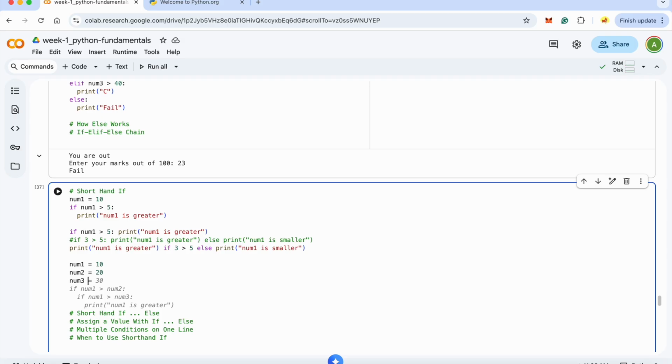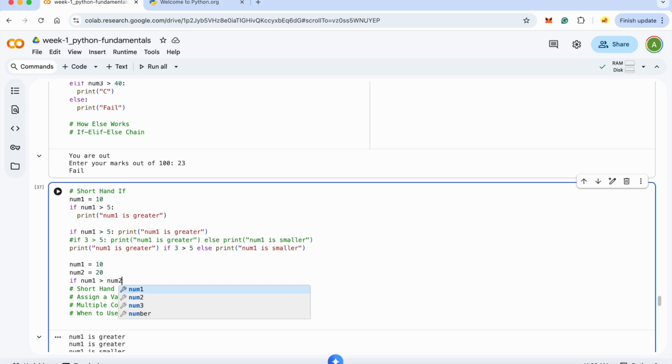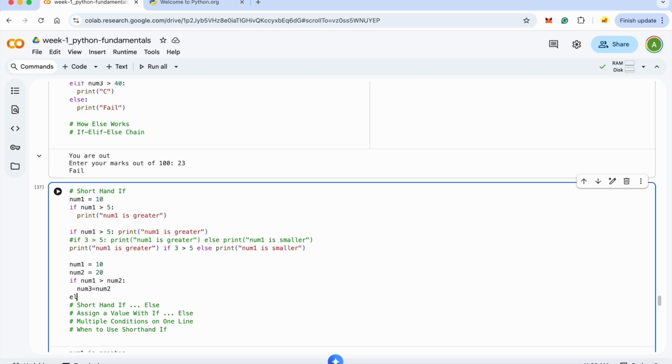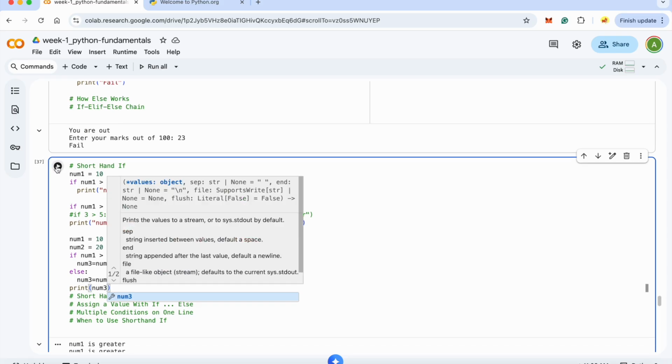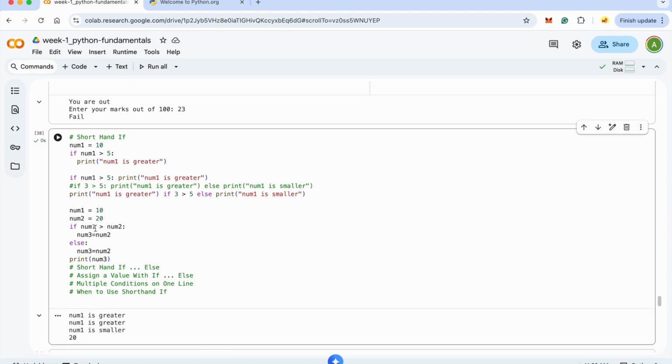I could do something like, if num1 is greater than num2, we can have num3 equals num1, and else we can have num3 equals num2, right? This is how we can do it. Print num3, let's quickly verify it. Right now 10 is greater than 2, which is false, so num3 should be num2.